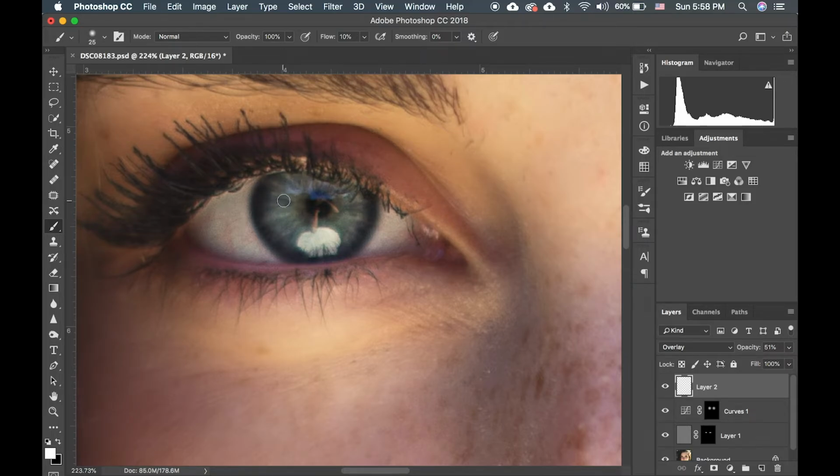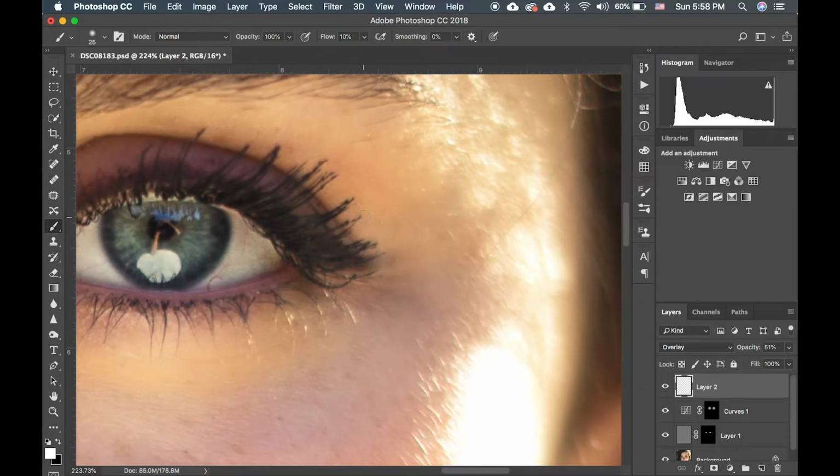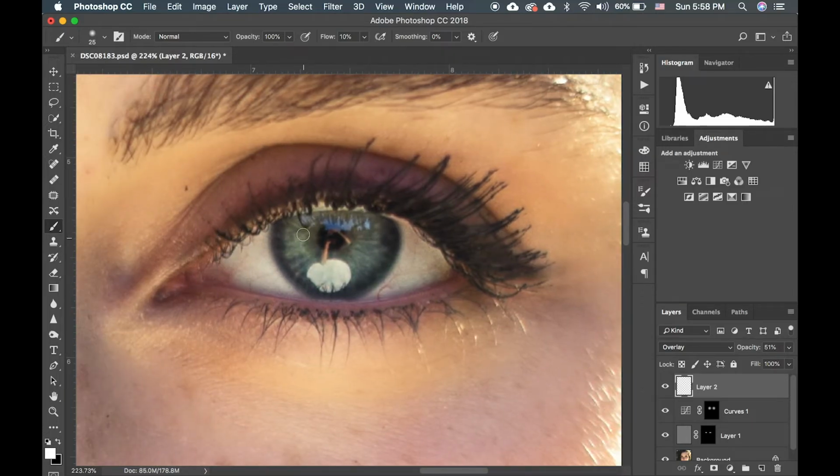So we want to paint in the eye just ever so slightly, and go in zigzag motions, kind of just painting into the iris, like so.